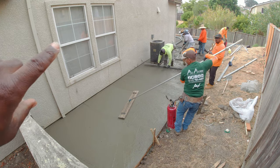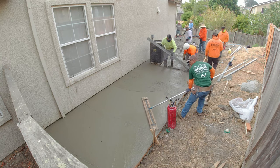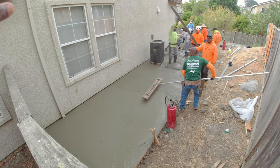Jay, did you get that up that house right there? On the other side of the air conditioner. The other side.